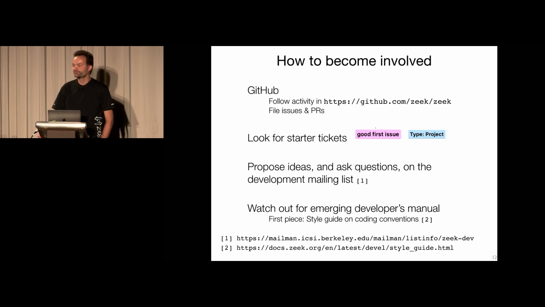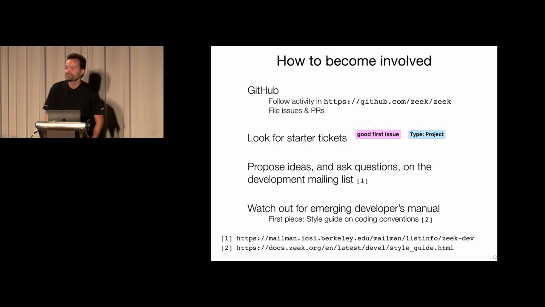You can comment, and make pull requests as normal. Actually, I think later we will hear more about doing a pull request for Zeek. So that is just the normal open source development model here. We have started to classify some of these tickets as a good first issue, so if anybody's interested in a small, well-contained task to work on, look for these tickets. There also is another tag for projects which are larger, substantially larger, but still self-contained in the sense that somebody can take this and run with it if they feel sufficiently familiar with what's involved. So that is something you could look for.